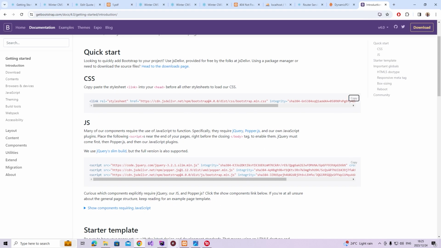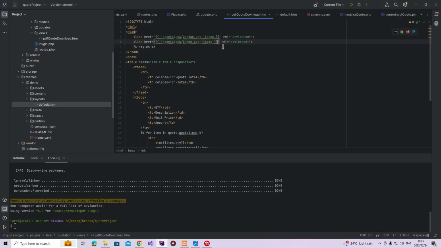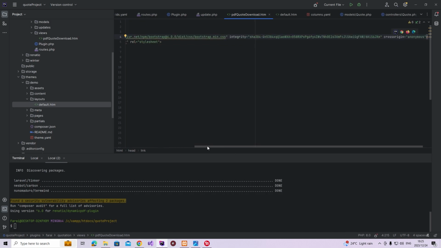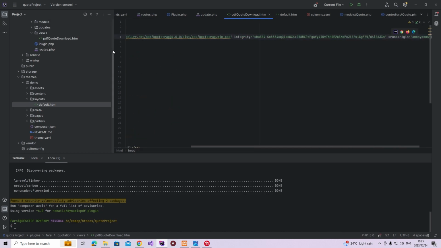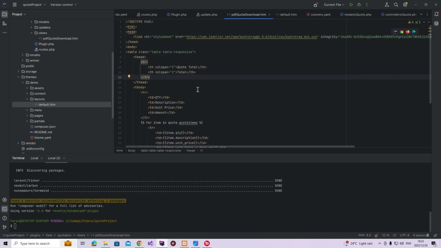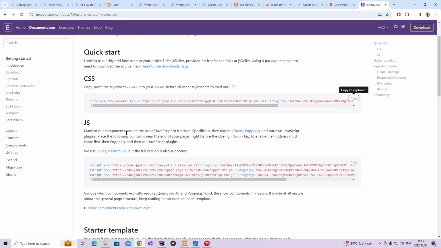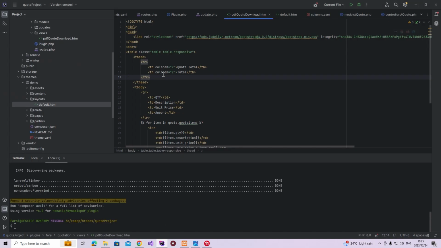So I'll just copy that, come into the HTML, come in here, reference it here, and then remove that reference here because it's not worth it, and remove style here, not worth it either. And then now that I've referenced that, I think I might have to reference the JavaScript as well. Require the use of JavaScript to function. Although this is just a document download, so I think I only need the CSS.